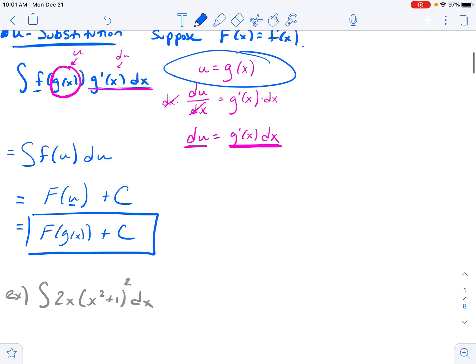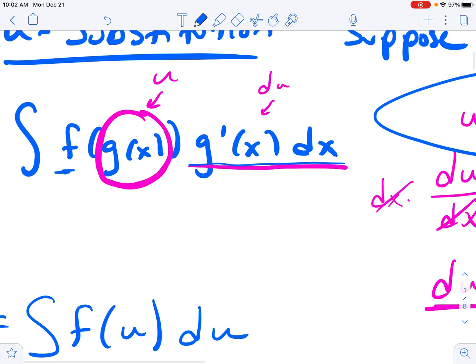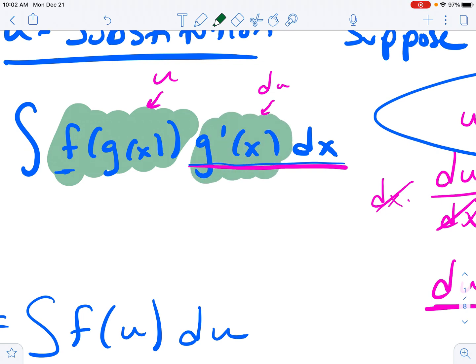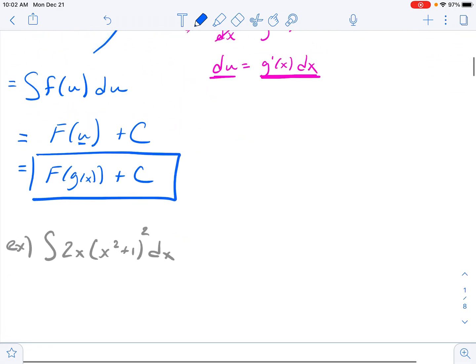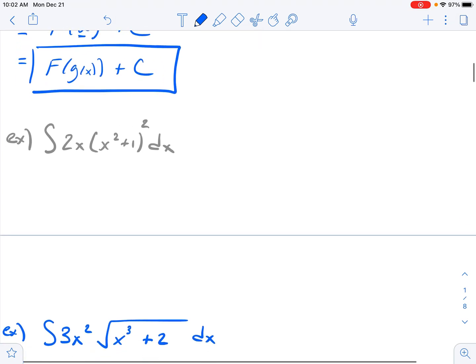And again, part of it is really recognizing what to do. So the idea with this notation, by the way, is like we have some sort of a product or quotient going on if you think about it. We've got like this thing times this other thing. And the key is that we're basically multiplying by the derivative of the inner function, all right? So let's start with some quantities raised to powers. That's usually the easiest kind of u-sub problem here.